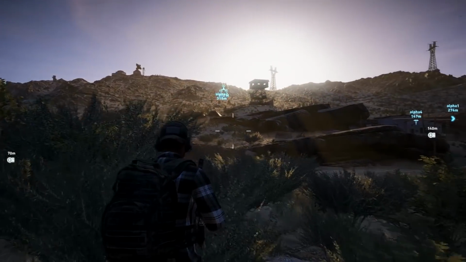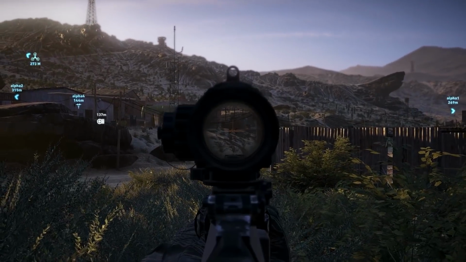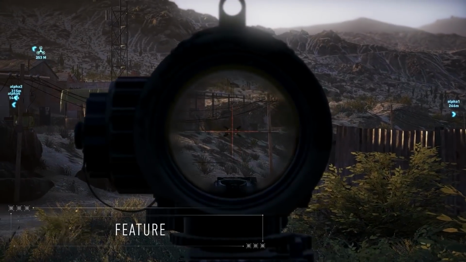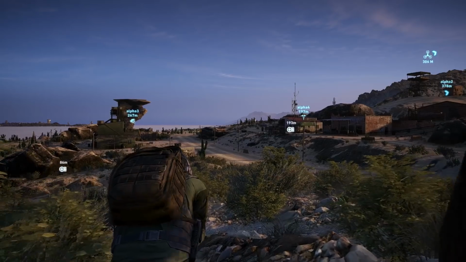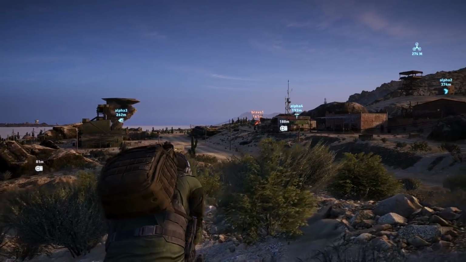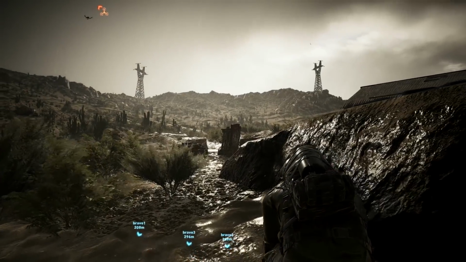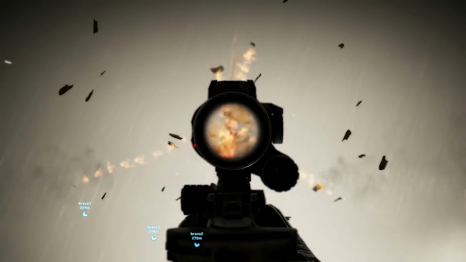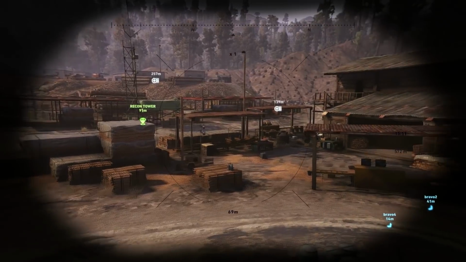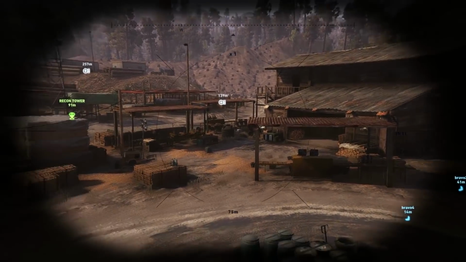Hunting down your enemies and finding where they hide without being seen yourself is at the heart of Ghost War. That's where our first feature comes in, marking. In Ghost War, you're able to mark enemy players in order to share their position with your teammates. Classes equipped with drones, such as the Scout or the Artillery, will force the enemy team to adapt their plans. While marking will be easier with a drone, all classes can also use their binoculars as well as their scope or crosshairs to spot enemies.